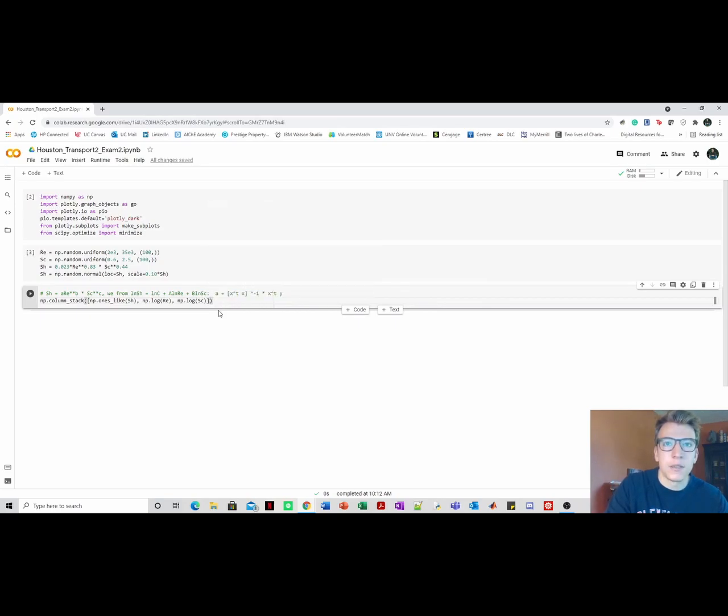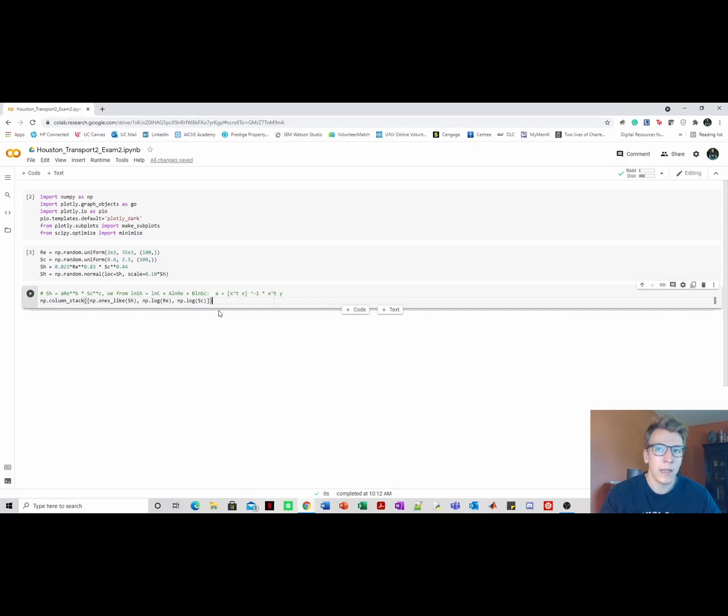So what the np.ones_like is doing is producing an array of all ones, which would be that x value that we wanted, with the same shape.